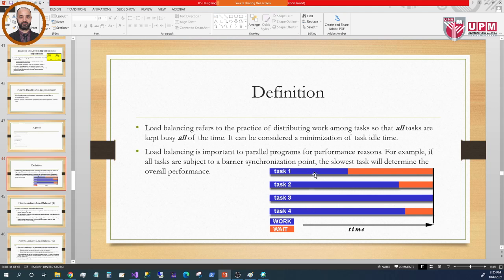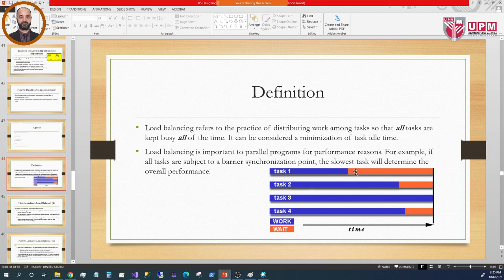So task 1 already finished at this moment, right? Task 1 is the fastest one, but because task 2 is slower and tasks 3 and 4 are even slower than task 1, task 1 has to stay idle waiting for the other tasks to finish, and practically it will finish at this line. Okay, so the red areas here are wasted.